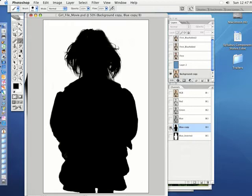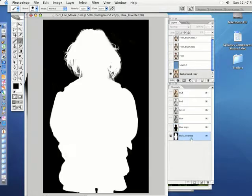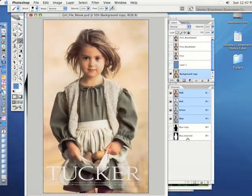What you do now is duplicate this. You take the duplicated one and you turn it into this by pressing Command I. You invert: Command I inverts images. You inverse selections, which is Shift Command I. Your job is to click up to the RGB image. Command click the new blue inverted mask. Click to your original layer here and hit Command J.